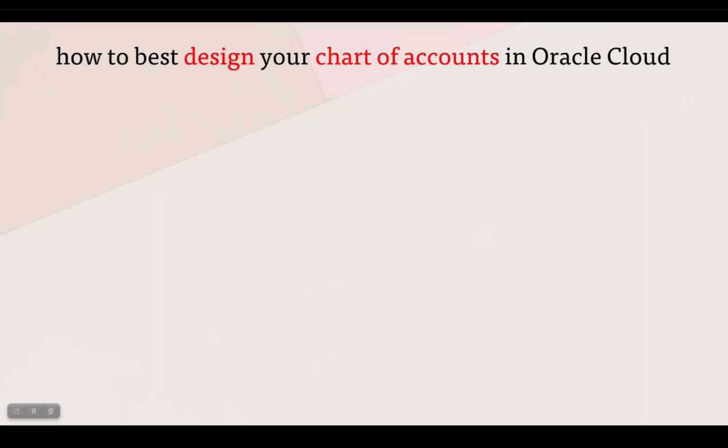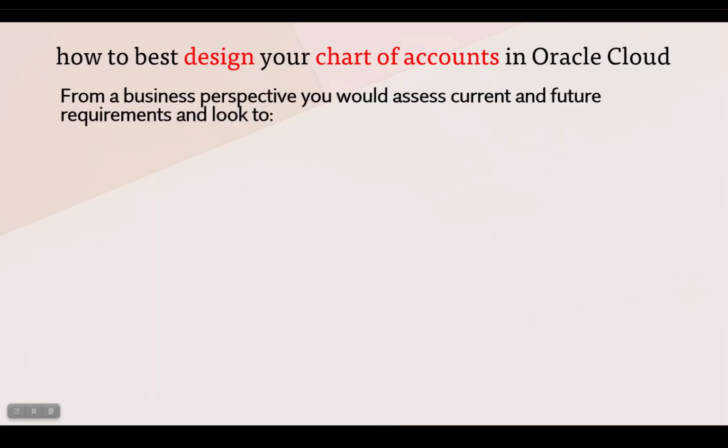First of all, how to best design your chart of accounts, or COA, either in Oracle Cloud, in Microsoft, or whatever. So it's like a best practice to build any chart of accounts. From a business perspective, you would assess current and future requirements. Current means in case your organization is currently using a non-Oracle product or manual transactions, or an Oracle product, and they are going to make an upgrade or whatever.